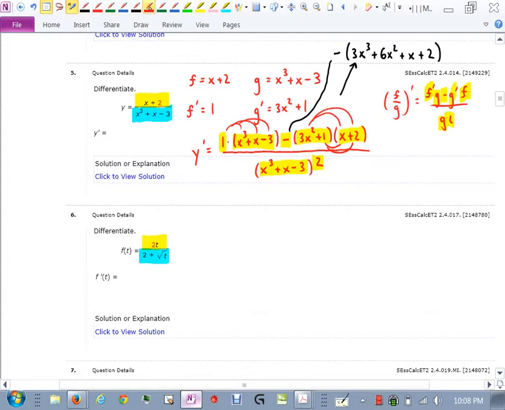So if I look at it that way, let me try and use my thinner pen here. The f will be the top, which is 2t. Notice my variable here is t. And then my g will be the bottom, which is 2 plus, notice square root t is the same as t to the 1/2. I do that because I know I'm going to take a derivative now. So derivative of 2t is just 2. Derivative here, derivative 2 is 0, and then this is 1/2 t to the negative 1/2. I'll just leave it like that.